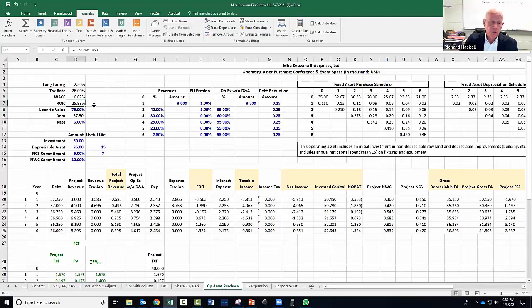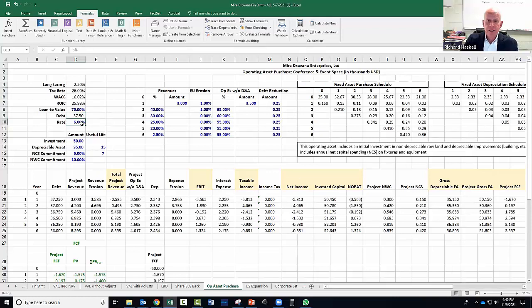I've got ROIC at 25, almost 26%. But these numbers are for the whole operation, the whole company. We're bringing on a new asset to the tune of $5 million. We are spending $5 million on a project. We're financing 75% of it. That leaves us with 37.5 hundreds of thousands of debt, which is $3,750,000. And that's where we're going to get our interest expense for the first period of time.